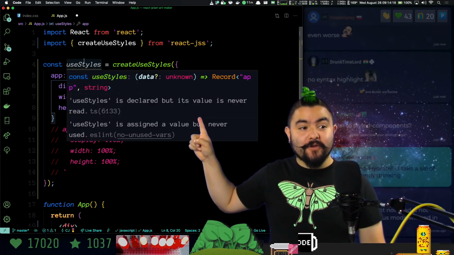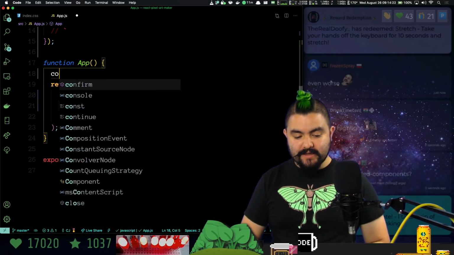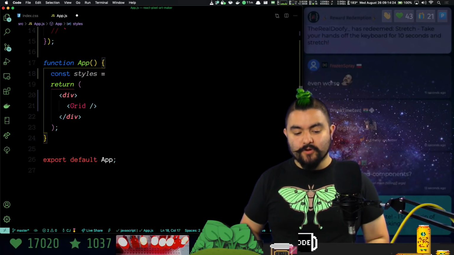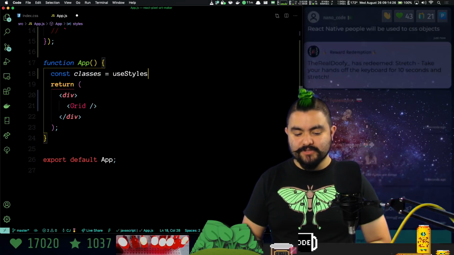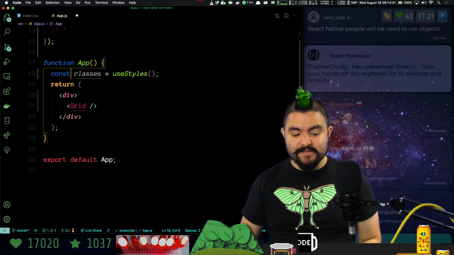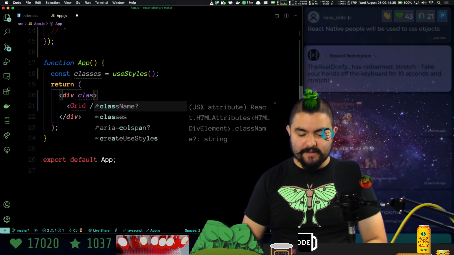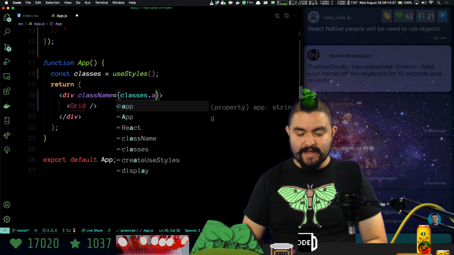But now, if we actually want to use this, here's what we do. Inside of our component, we can say styles, usually it's called classes, equal to useStyle. This is a hook that gives you access to a generated CSS class. So you could do classes, or you could say className equals classes.app.